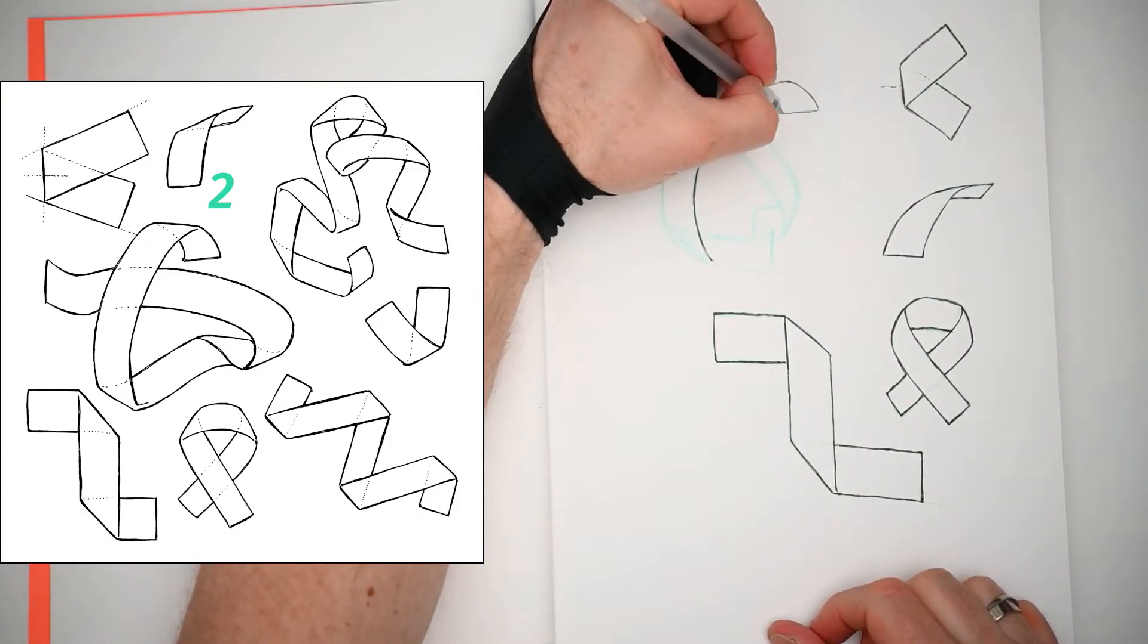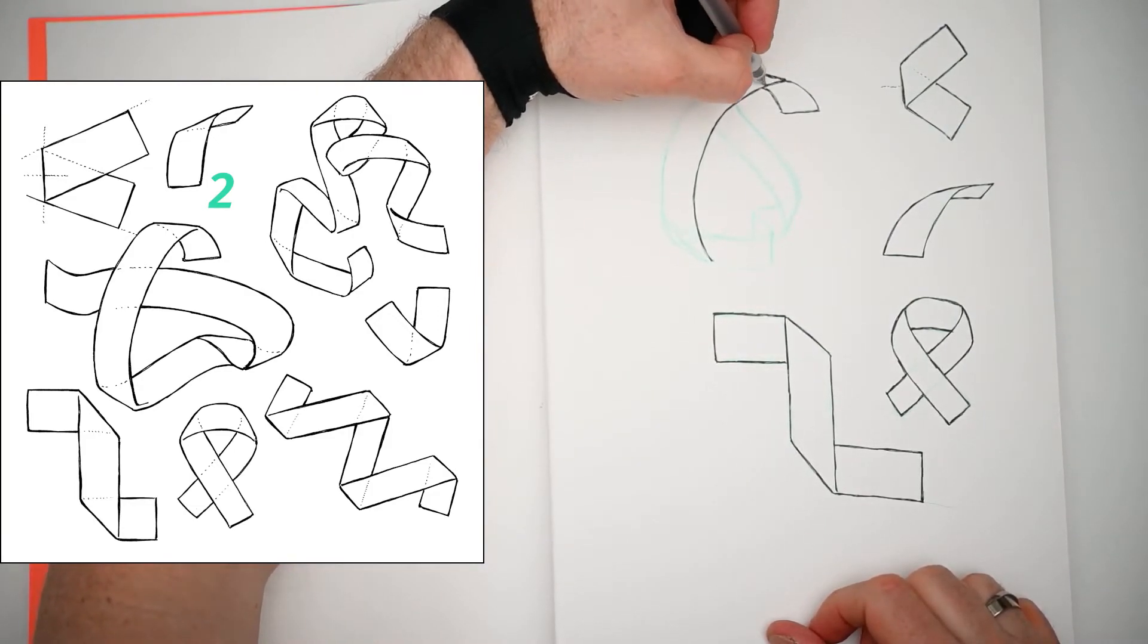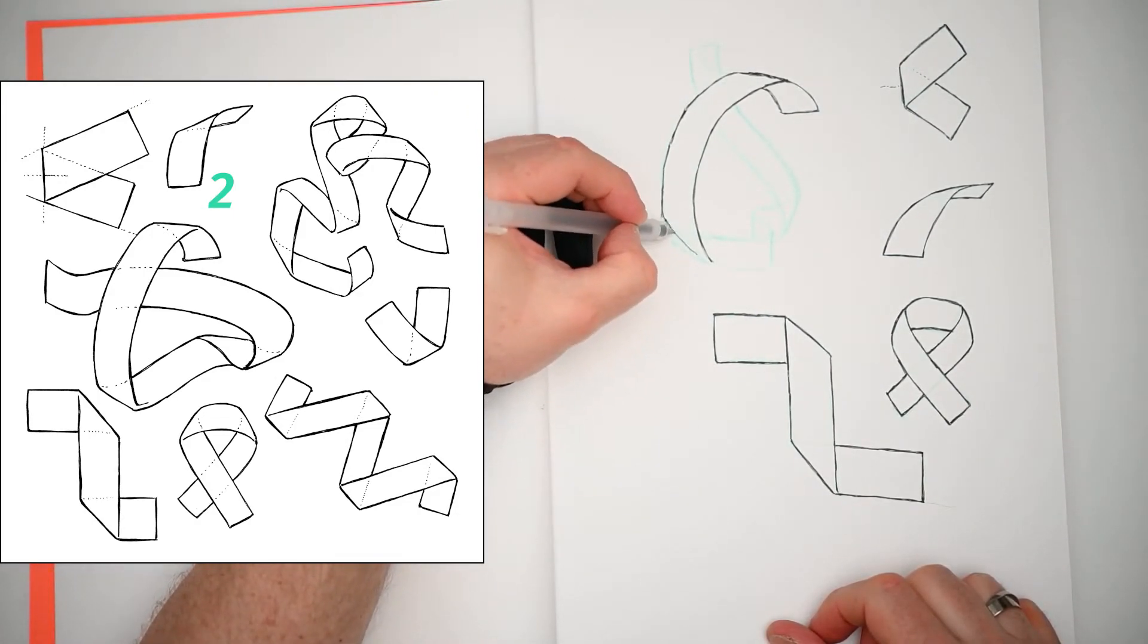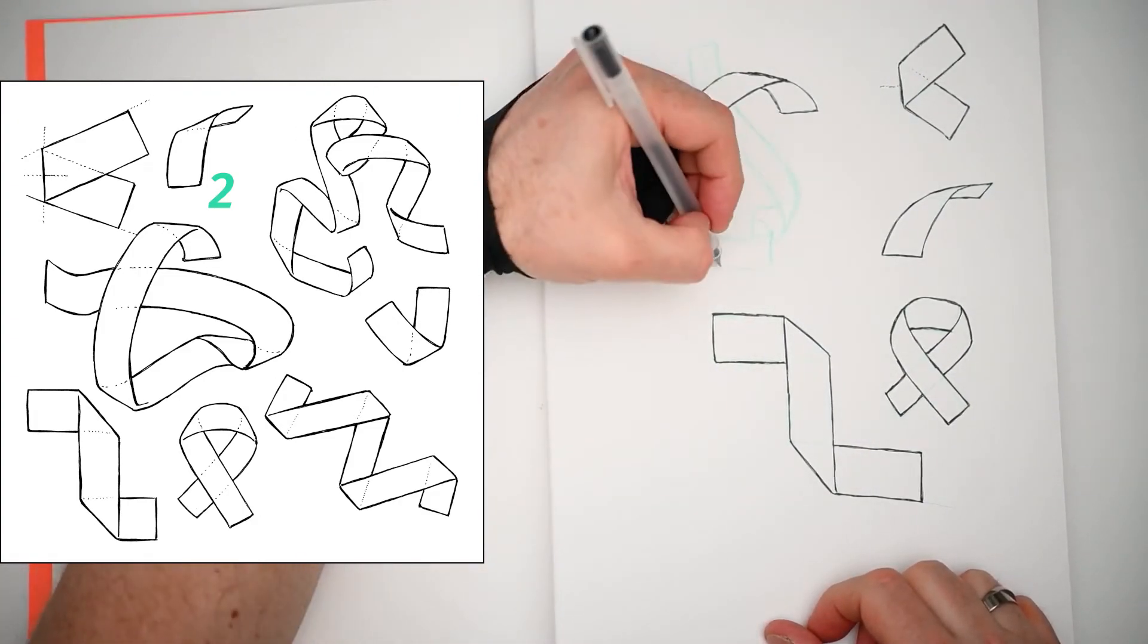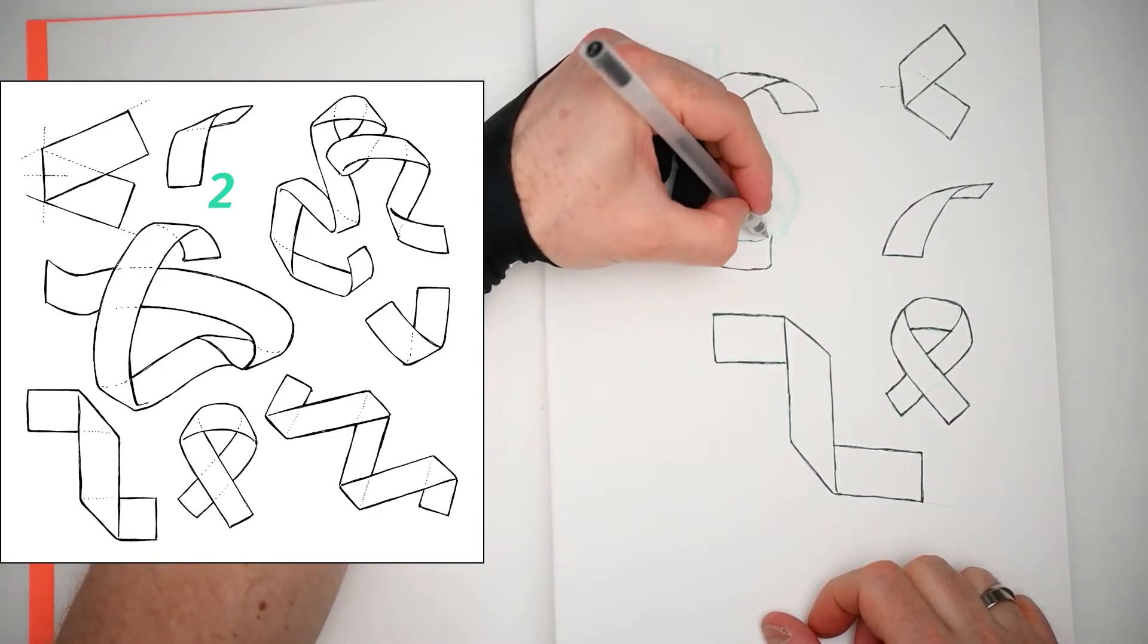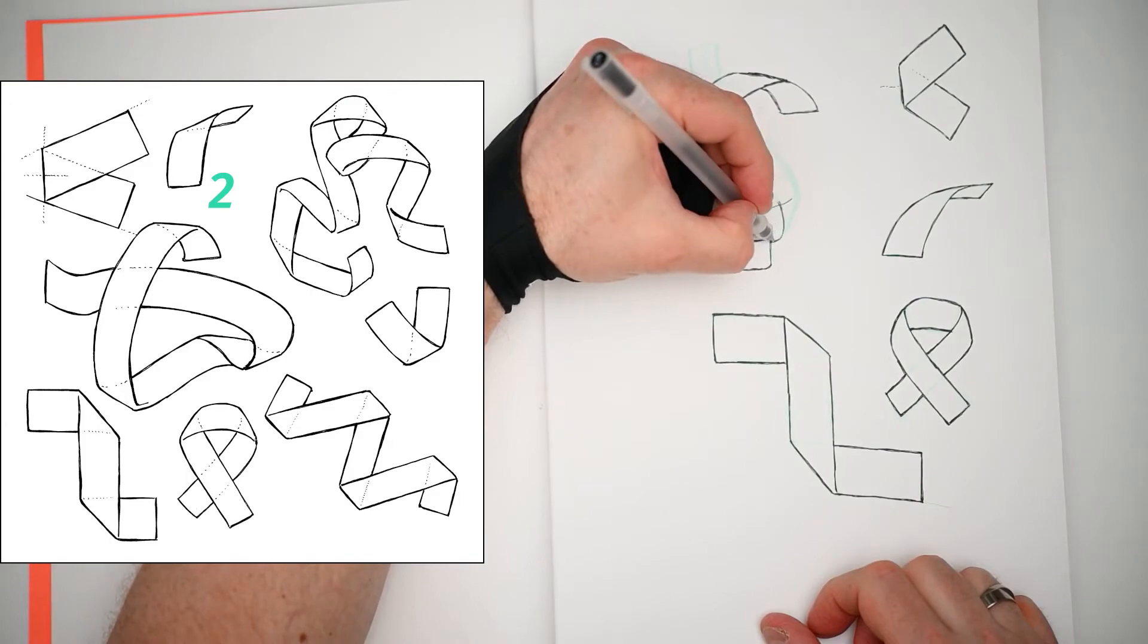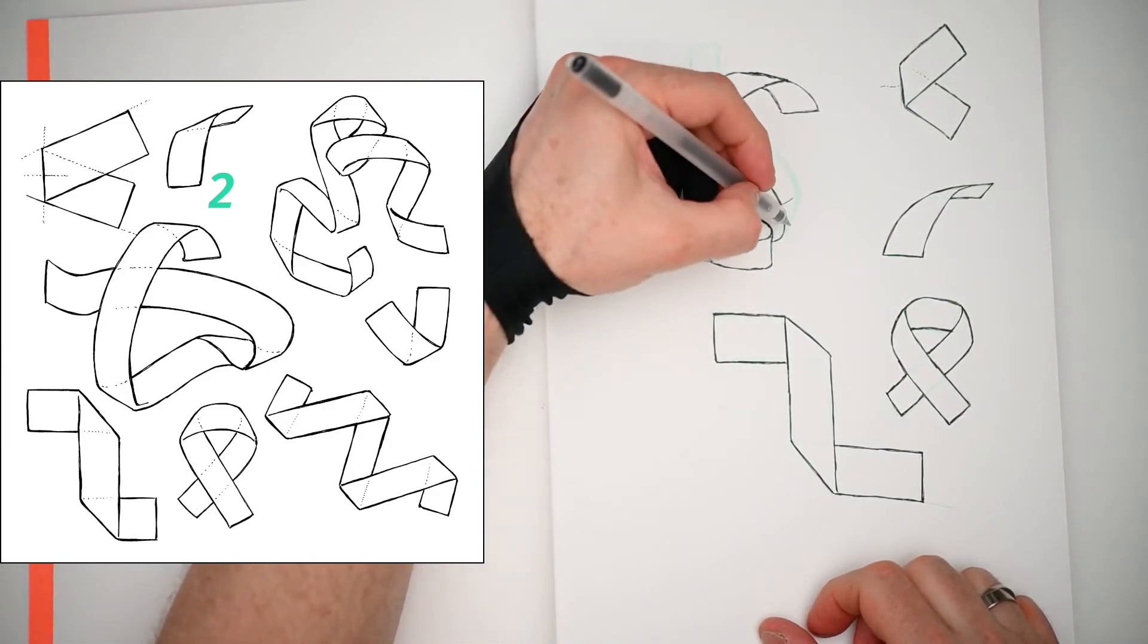I am an artist and I struggled with keeping and maintaining a daily drawing habit for the longest time. Until I started looking at the lessons I had learned from programming for so long. One aspect was in place. There were artists I admired and I wanted to be able to create like them. But when you draw you always see all the mistakes when you're finished. This is less so with programming. When your code works and beautiful colors move around on the screen the way you had intended you feel a sense of satisfaction. Not so with drawing. You see all the mistakes and you are robbed of this reward.